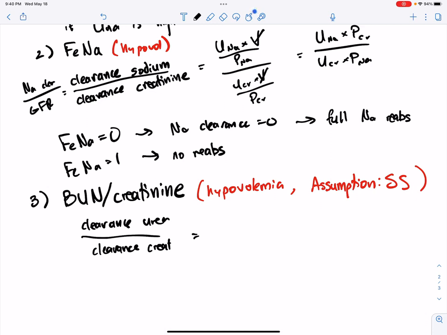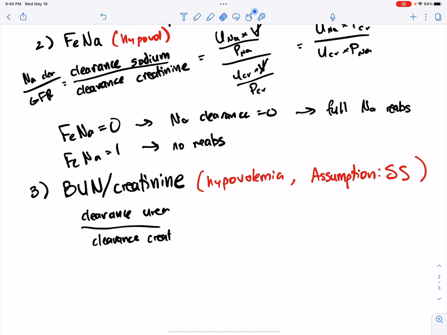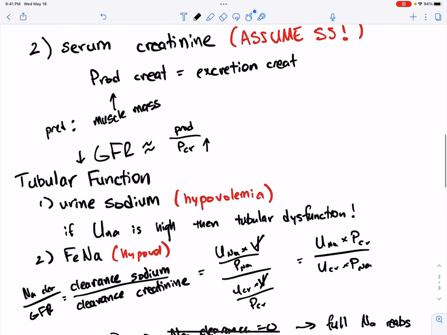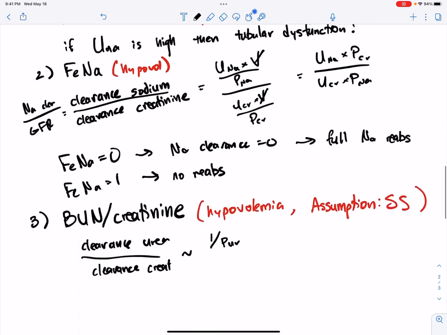in other words, we'd expect to be excreting a certain amount of urea and creatinine, there's some steady state there, then we can estimate our clearance of urea by 1 over the plasma concentration. So 1 over P urea is related by proportionality. And we can look above to remember that for creatinine clearance, in the context of a constant production, the creatinine clearance is related to the inverse of our creatinine concentration.